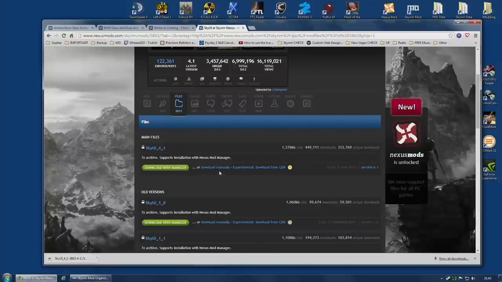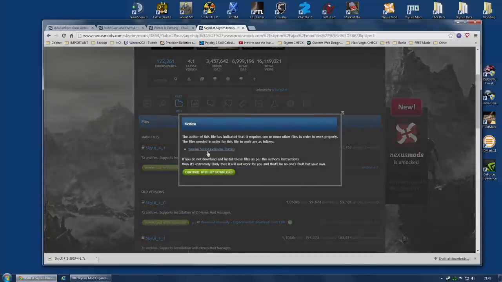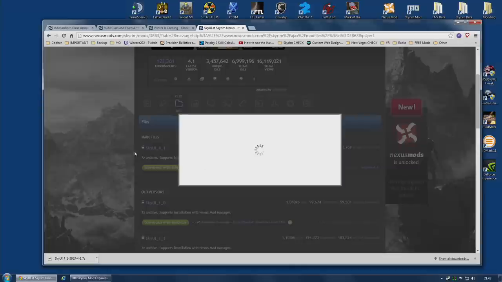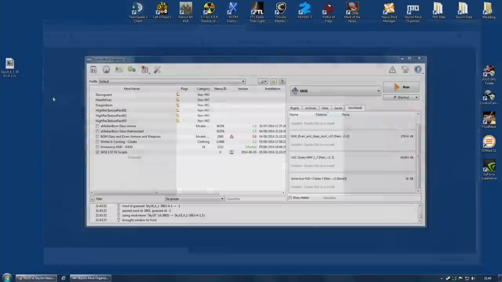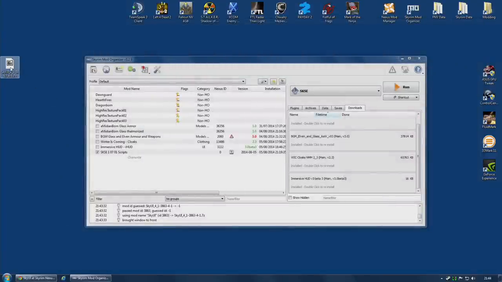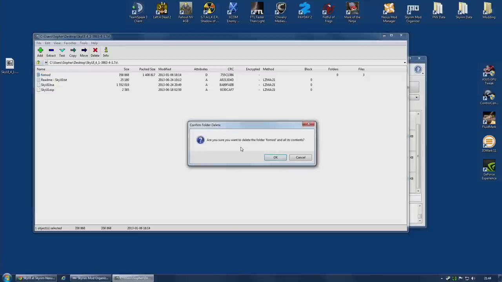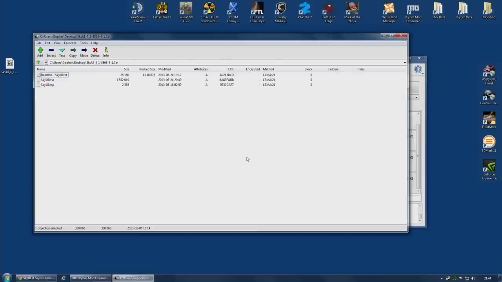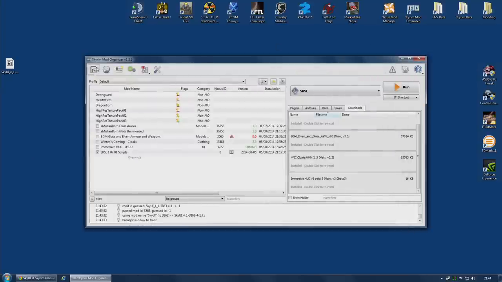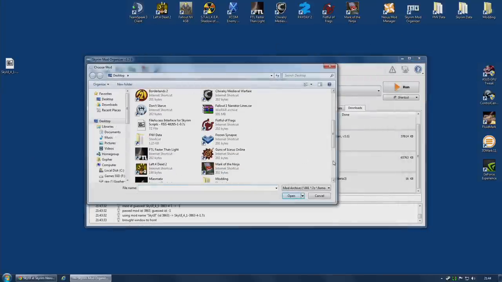I'm going to go along to the main file again. I'm going to download it manually this time, and it'll place that on my desktop. Once it has downloaded, I'm going to double click on this to open it, and I'm going to take the FOMOD. That is the information that the FOMOD installer needs, and I'm going to delete it. I'm going to use WinRAR or 7Z, it doesn't matter which you use, to delete it and leave just the ESP, the BSA, and the README, because I know these are the only files it actually needs. And then I'm going to manually install it.